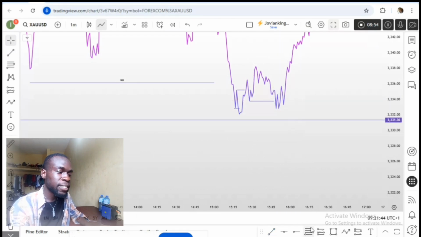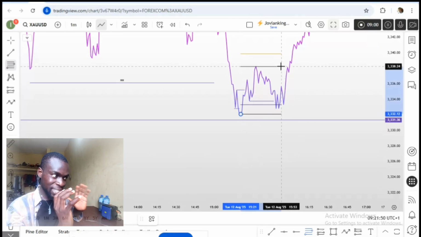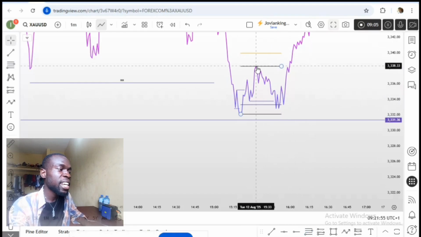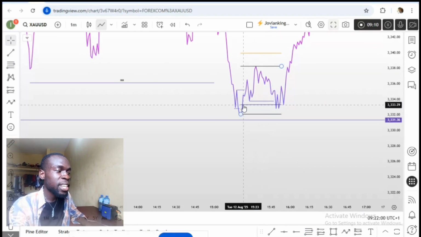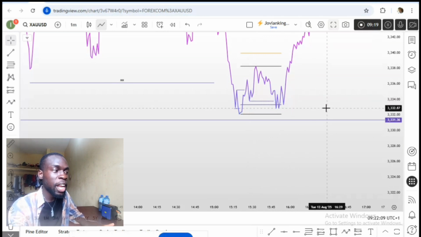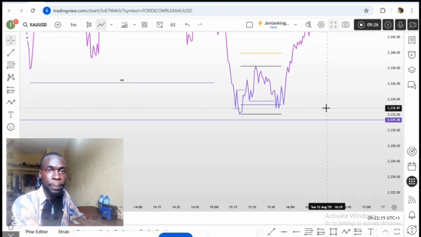The next thing I do use is fib. I plot my fib from the low, the lowest of the candle, the most valid candle around that area. I connect it to the highest side the market went, and I expect the inducement to be above this my area. Remember I said that you can use 75 for this your middle line, you can use 77, 78, just depending, because my own I do change it depending on how market is evolving and how market is changing. I don't have anything that is stamped that it must be exactly this way unless the pattern.